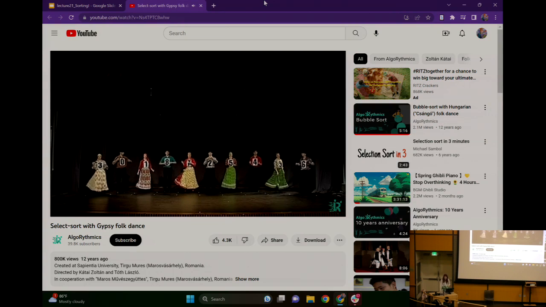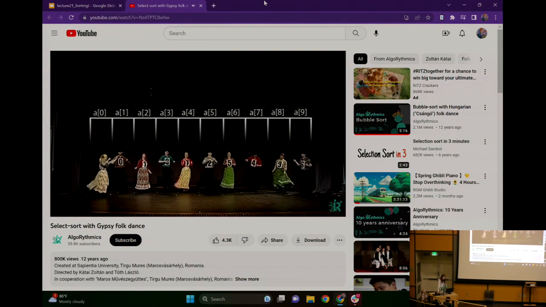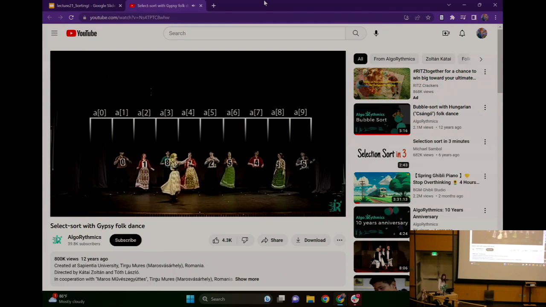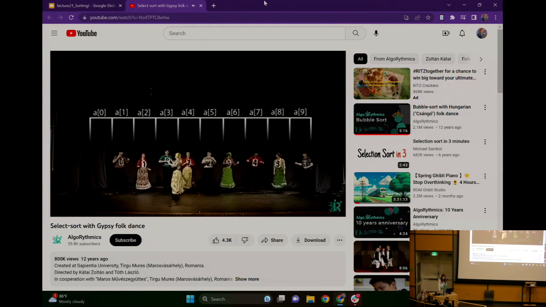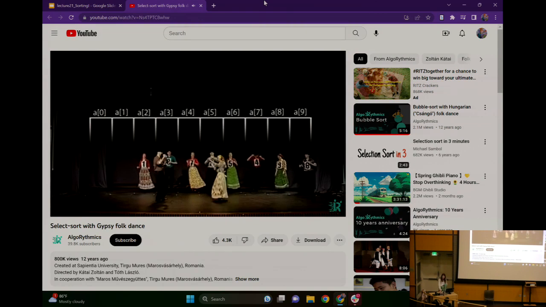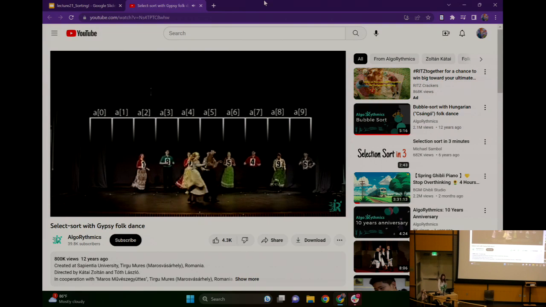Okay, so they each have their numbers. They're in unsorted order. And so we're going to start at index 0. And there she goes. She starts looking. She's like, who is the smallest value in the entire collection here? Oh, did we find the next smallest value? I think the smallest value is 0. And so we're going to switch.